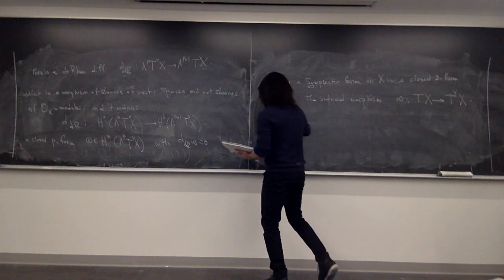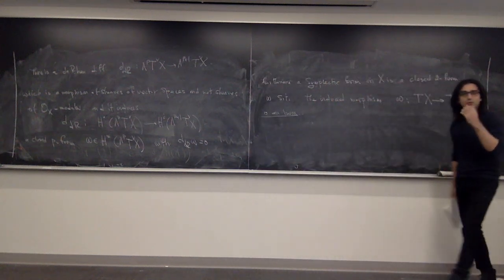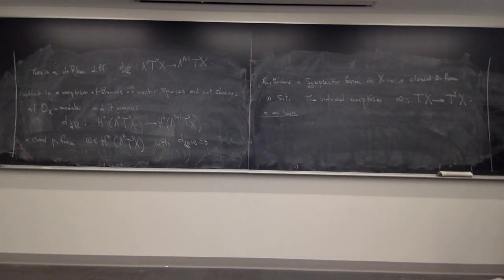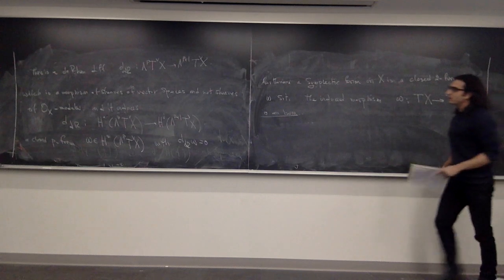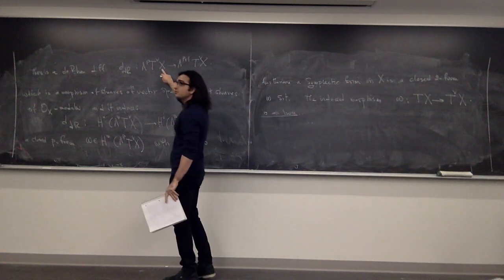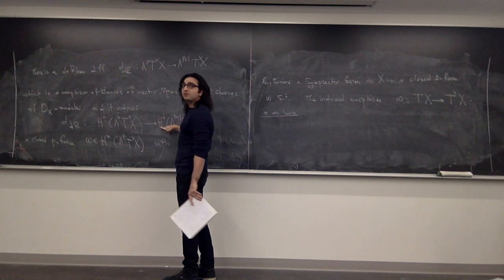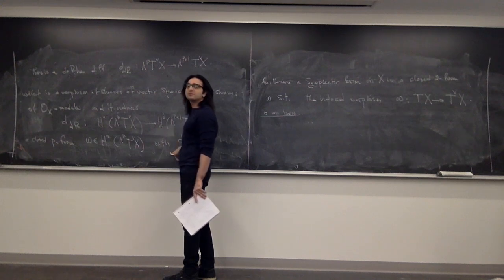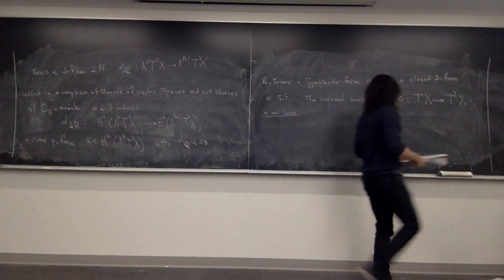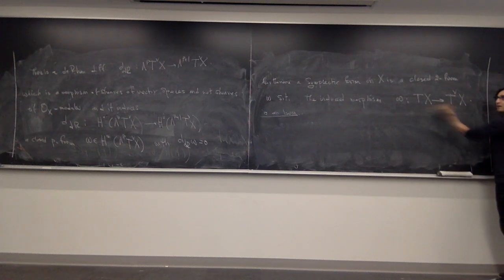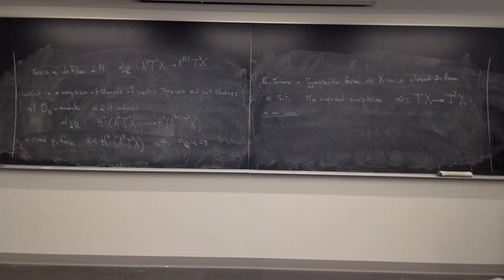Before going to the closed forms on derived schemes, what we are trying to do is this: this is a classical smooth scheme. We would like to look at the derived scheme, then define the P-forms on the derived schemes and the notion of closed P-forms on the derived scheme. And that will be something that induces maybe not an isomorphism, but some quasi-isomorphism between the cotangent complex and tangent complex of the derived scheme, probably with some shift. Basically that is going to be the shifted symplectic structure that we are talking about.